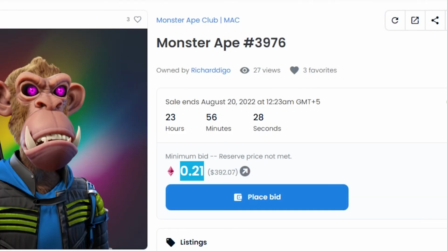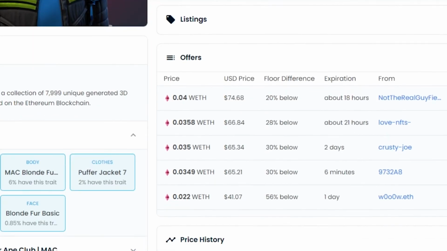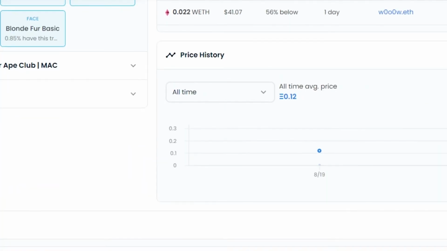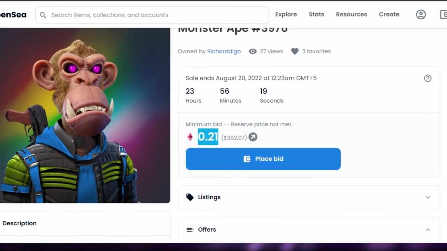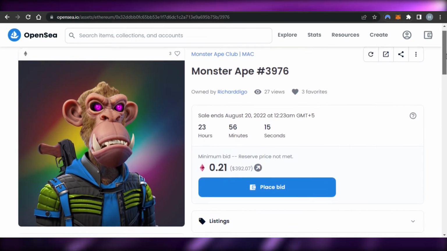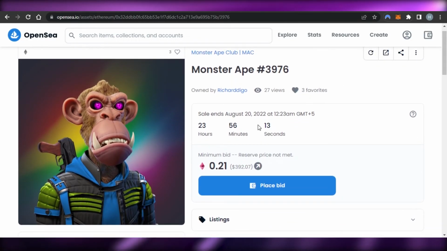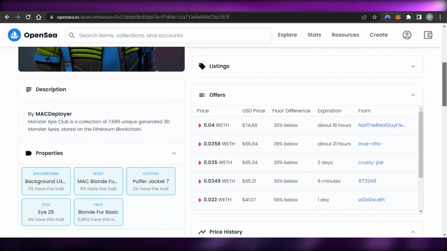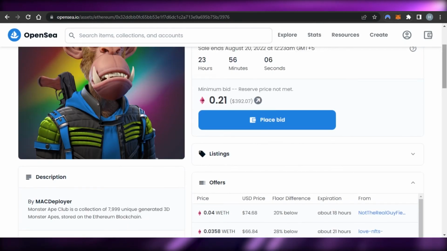And you can actually buy this NFT. This person will probably get it, and you can see this is the highest bid, and they will sell this NFT to this person. And this is how the auction works on OpenSea. It's really good, and it allows you to actually sell your NFT for more than expected, and you will be able to sell it very easily within 7 days, 3 days, or more.